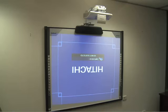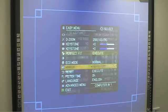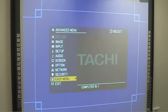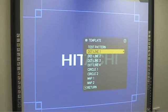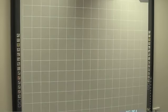Okay, so we've installed the projector and the interactive whiteboard, and now we're up to the stage of aligning the image. What we do is we go into the menu, go into the setting that says mirror, and get the orientation up to the right setting. The next step we do to align it is go to the advanced menu, go to screen, select template, and from there what I like to use is the dot line 4. That template brings up a bunch of squares which make aligning it a lot simpler.